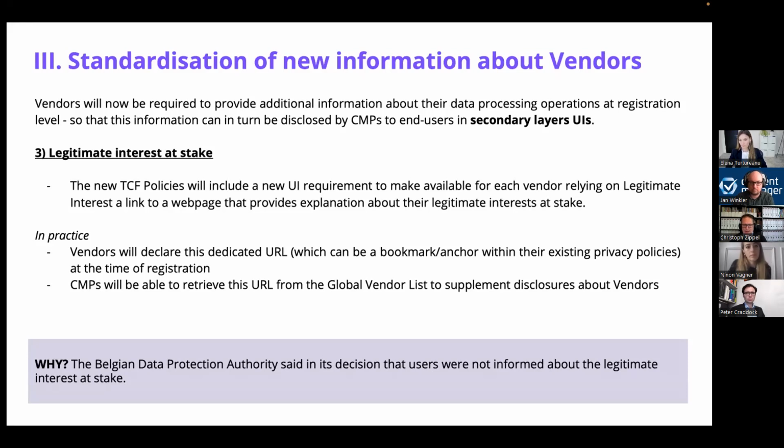CMP. So why did we add this? Actually, the Belgian Data Protection Authority said that users were not informed about the legitimate interest at stake. They were informed that a vendor is relying on legitimate interest, but not on what the legitimate interest is, which can differ from vendor to vendor and from use case to use case. And so that is why we added this requirement for vendors, also for the secondary layer of the UI.